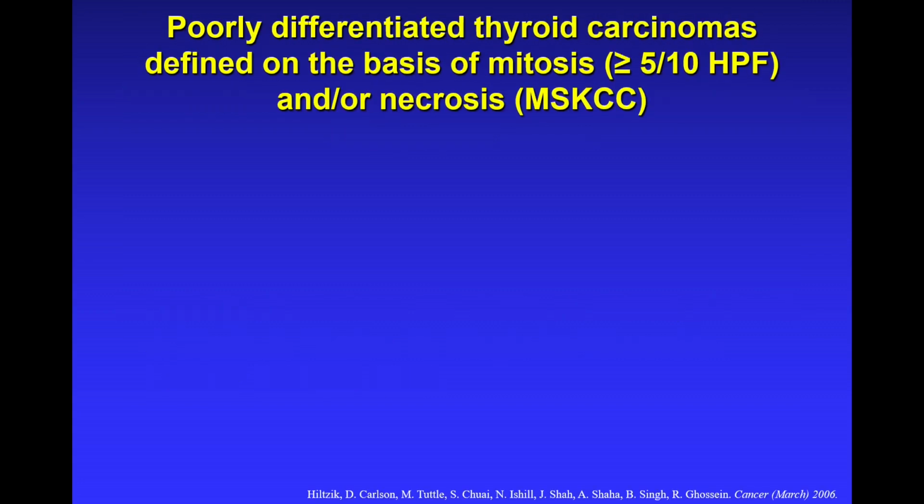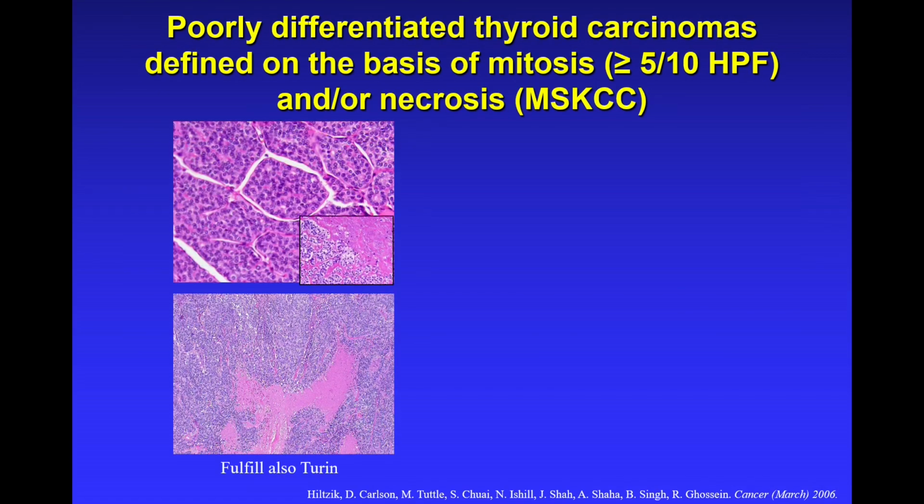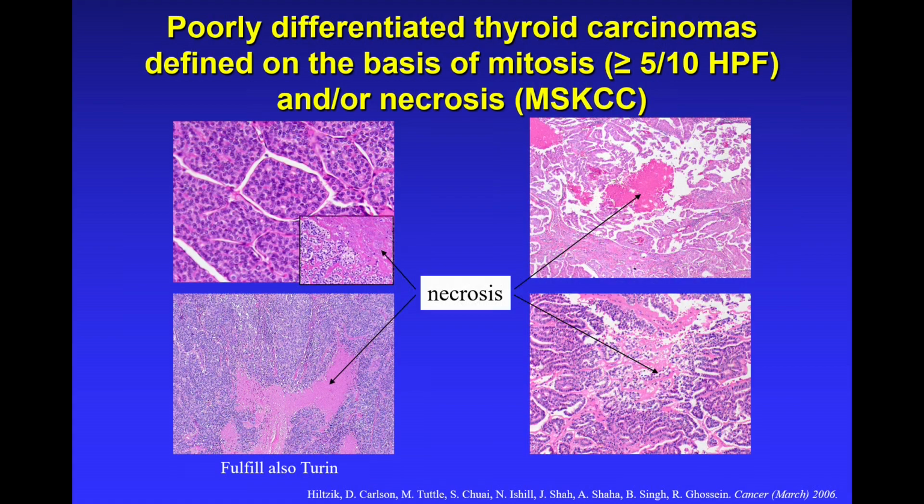So I used a cutoff of 5 mitoses because the paper before said that papillary carcinomas are more aggressive when they have 3 mitoses anyway, and/or tumor necrosis, really fresh tumor necrosis. And so what we got is cases like the one on the left here that everybody agrees are poorly differentiated thyroid carcinoma because they have a solid growth pattern. And cases on the right that have papillae, they have follicles, but they have tumor necrosis.